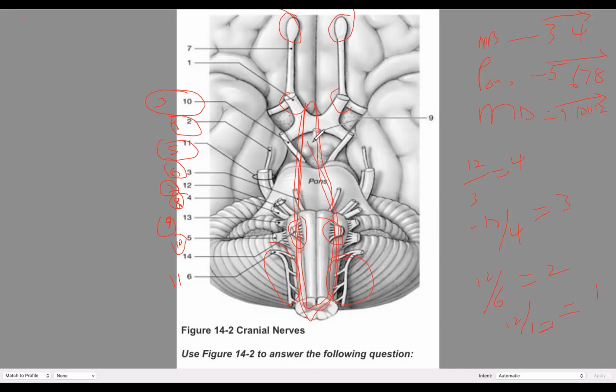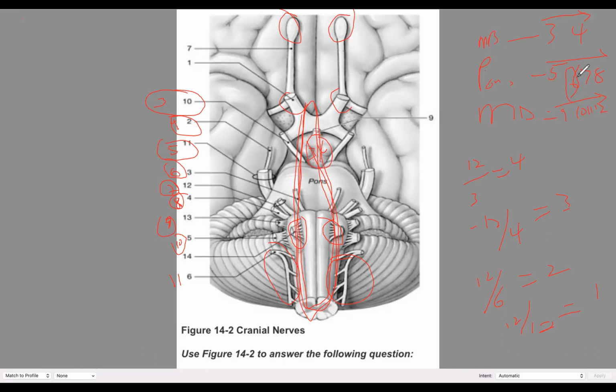Because we want to know these nerves, we are not looking at the nerve itself, we want to know where the nucleus of the nerve is originating from. Where is it starting from, which we don't see here. It's within. So the nuclei of these nerves are coming from the middle part of the brainstem, right? So cranial nerves 3 and 4 are from the middle of the midbrain.